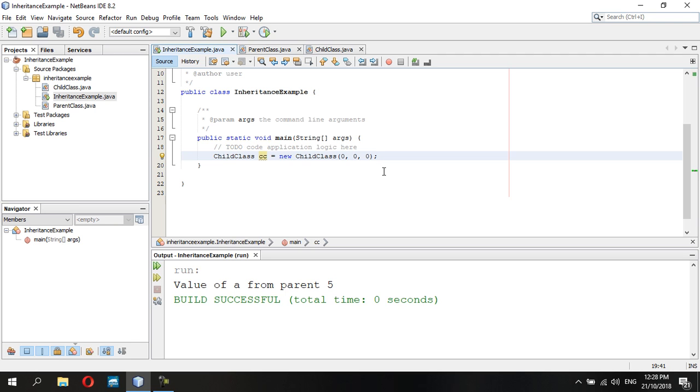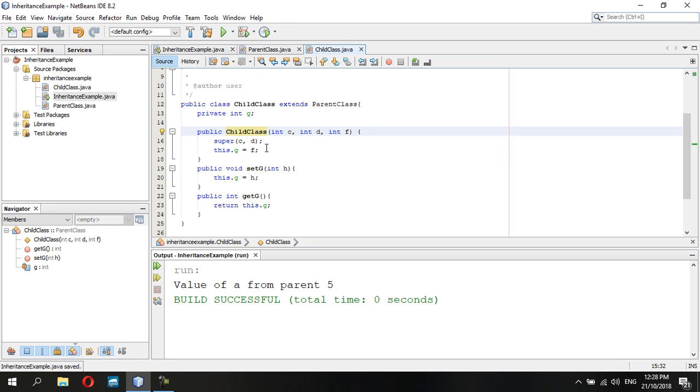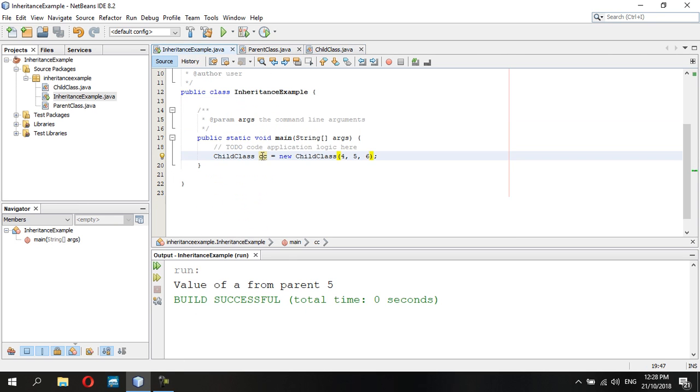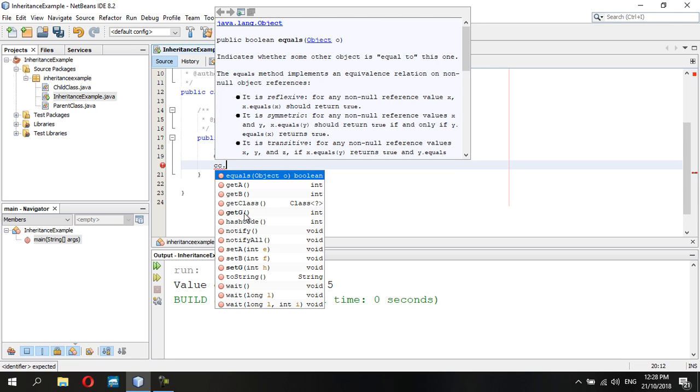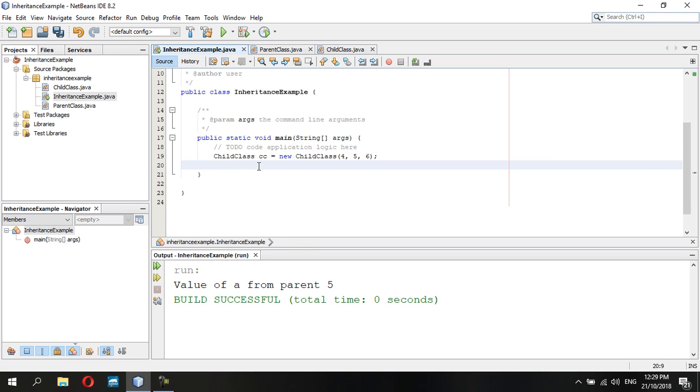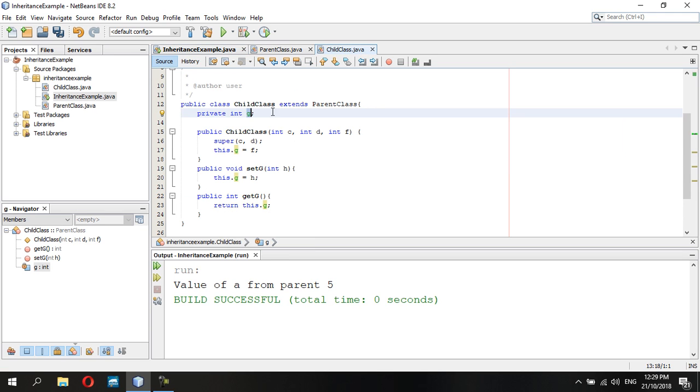So for these three parameters, let me put 4, 5, 6 to represent the data members a, b and g. Then cc, if we get g, it means that we just want to get g. We get g from the getG method.